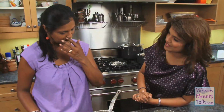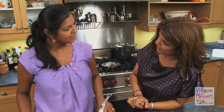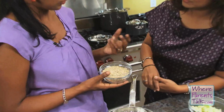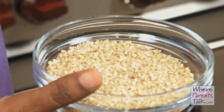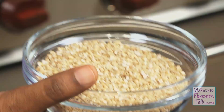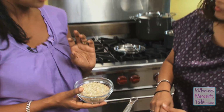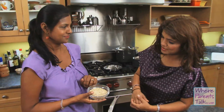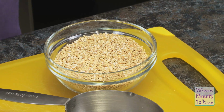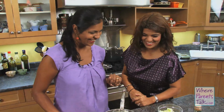So we're starting here with steel cut oats. Why that brand? Well, steel cut is probably, not too many people are aware, it makes use of the whole grain. Because it's been cut by steel, when you look at it closely, it's the whole grain of the oat. When you get oatmeal in a bag, for example, that's been pounded flat, it's missing a lot of the ingredients like the endosperm and the fiber of the oat. So this one has all of it intact, so you're going to get the goodness of the whole grain in it. So 100% whole grain. Absolutely. And it's so healthy and it's delicious. By the time it's finished, kids won't even know what it is. That's exactly what we want.